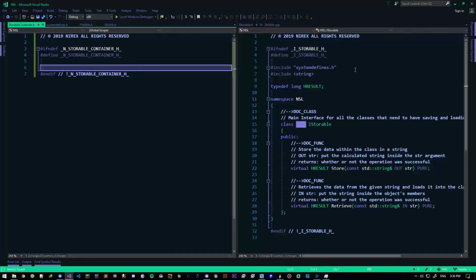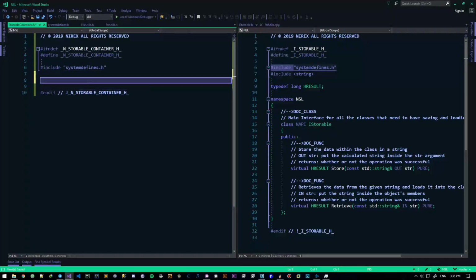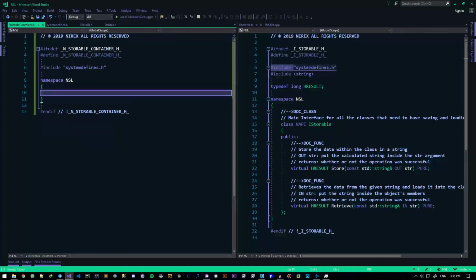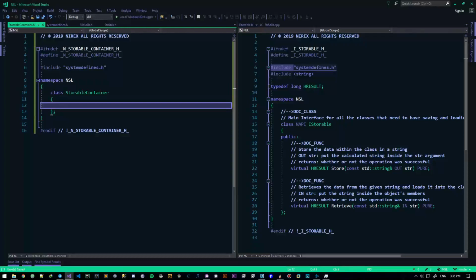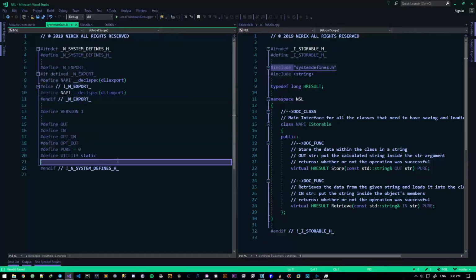So first things first, it's definitely going to include this. It needs to be in our namespace, NSL. Namespace NSL. And it's definitely a class. Class StorableContainer, and it's a final class. Let me just go back to system defines and define utility class.